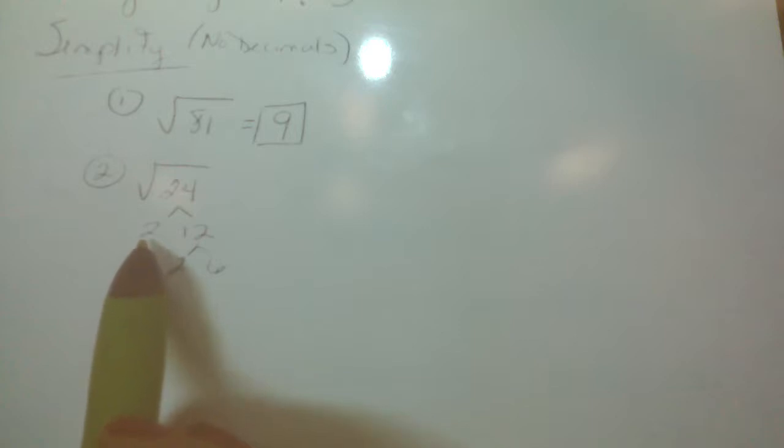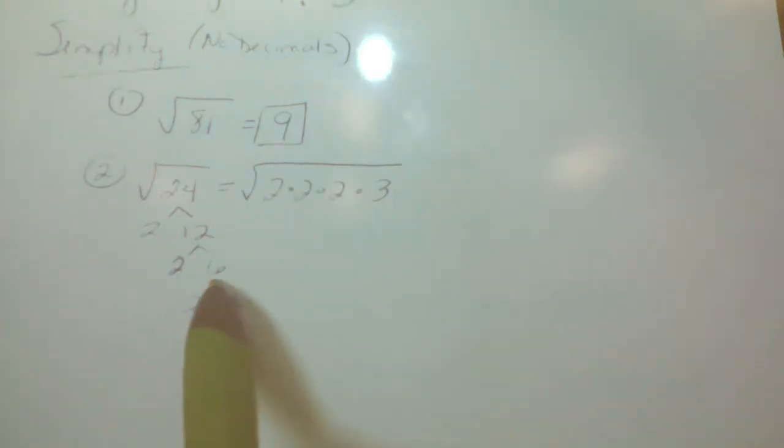I said I couldn't break this down. You can't have 2 and 1, or the number and 1. The 1's not going to do us any good. I can't break down the 2. I can break down the 6 to 2 and 3. So when I rewrite this, I've got three 2's and a 3. I'm not going to write a 6 because I've got a branch coming from it. It's those numbers that don't actually have a branch coming from them.